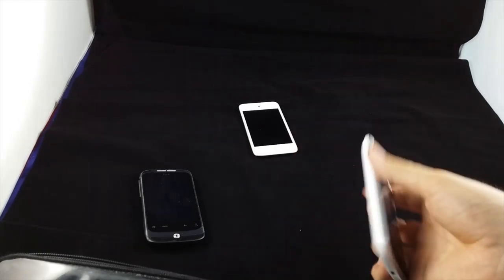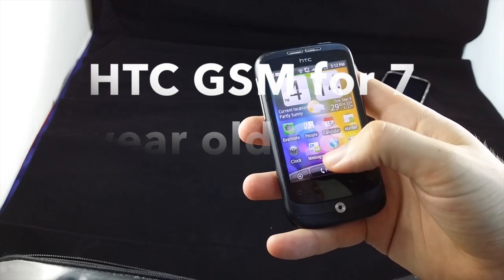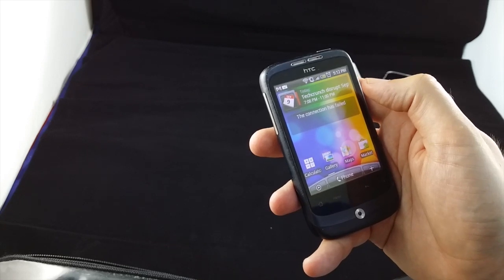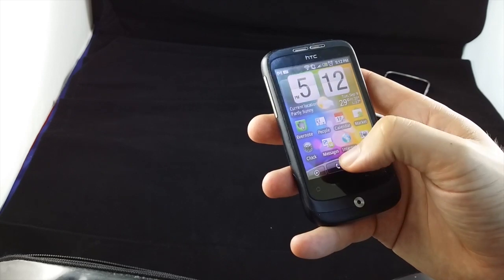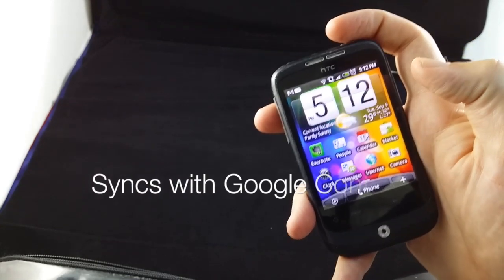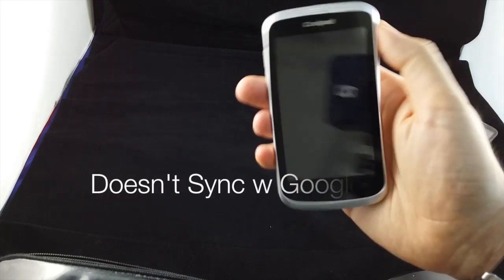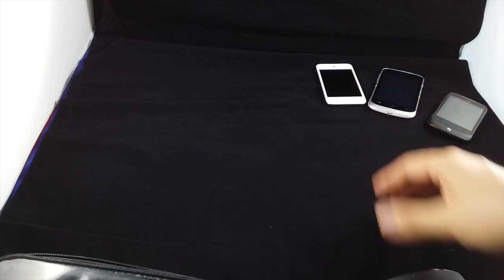This is another phone — an HTC. I've had this for a few years, bought it used from my buddy Hong Kong Leon. I used to use it a lot, but basically this is just the phone number I use to call people in China. It's a single SIM GSM HTC — a really old phone. It's basically just my phone number, and I also sync my contacts on it, though I have to manually store them on my SIM card.